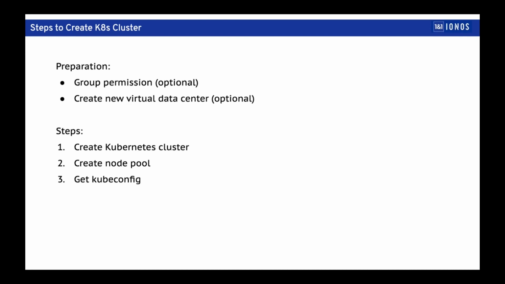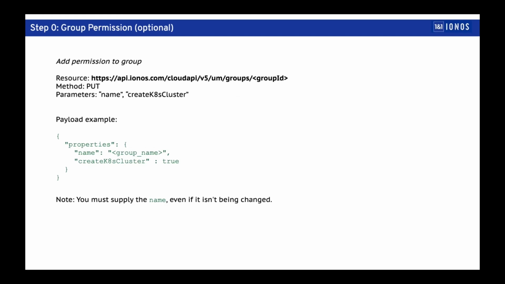The actual steps to create a cluster and to be able to use it is a three-step process. First, you create the Kubernetes cluster, which basically deploys the control plane. Then you create the first node pool, and then you will be able to download the kubeconfig, allowing you access to the Kubernetes API. So let's look at them in detail. All the information you find on this slide is actually taken from our Cloud API reference documentation. So you will find the same kind of information also in our DevOps portal, which contains the documentation to the API. But just here as a reference point, we have them all together.